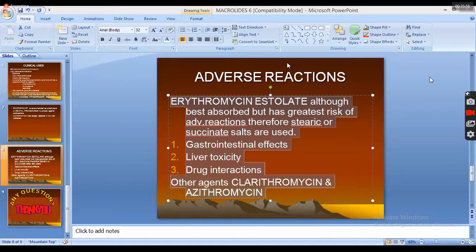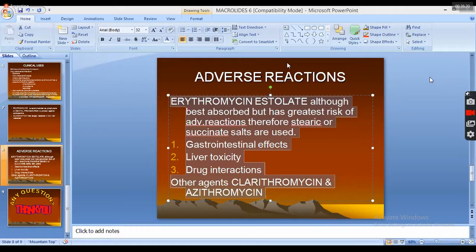For example, a patient for whom you have prescribed erythromycin might be taking other drugs like antihypertensives or antidepressants. So there could be an interaction with any anti-anginal drug or drugs which he's taking for any heart problem, for congestive cardiac failure, for diabetes. So the interaction could be enhancement of the action of that drug or could be inhibition of the metabolism. So the resultant effect of both would be different.